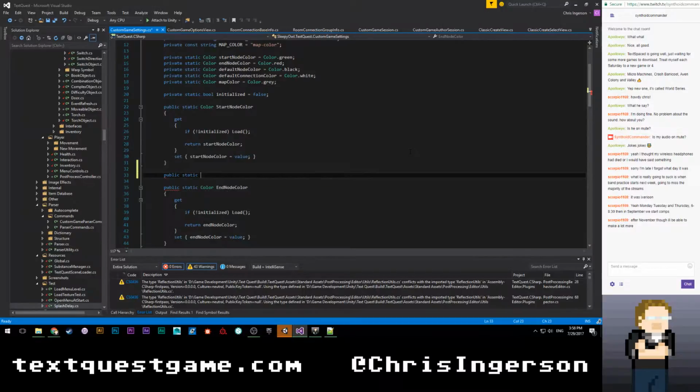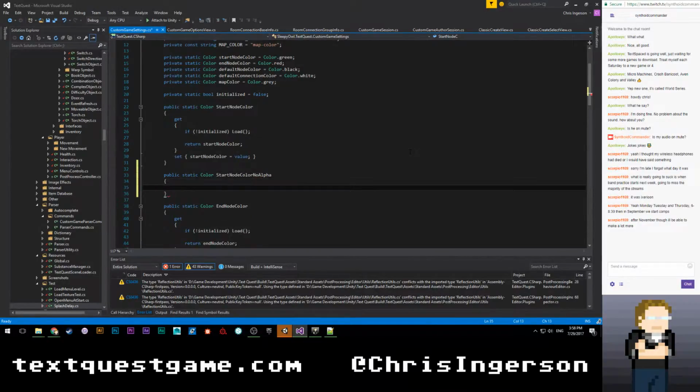Public static color start node color no alpha. Or how about start node color RGB? I think that's fine.